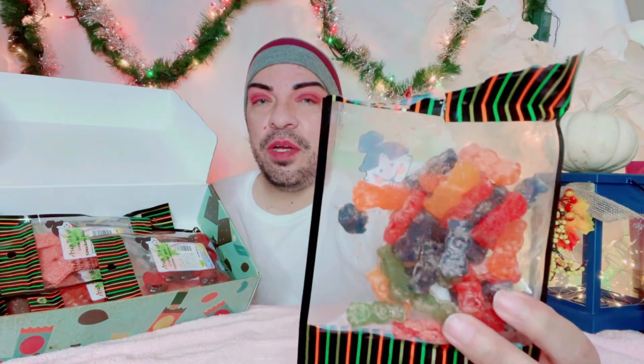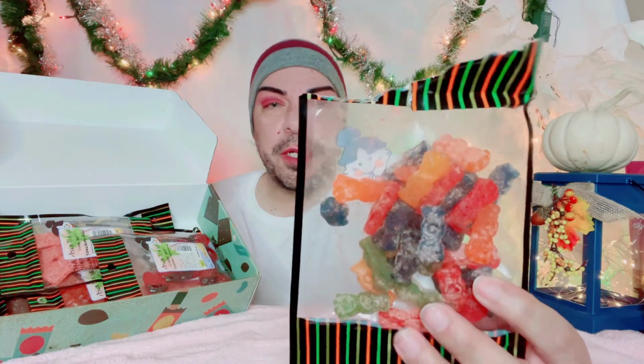There's a blue one. I had the green one. I guess that might be sour apple. Raspberry, maybe blue raspberry. So these Sour Patch Kids are okay, y'all. Like I said, I love sour stuff. Nothing where I'd go out of my way to order these again. They're okay. They're not bad. Again, not Dahhhling approved. Something I would probably just eat a couple times, but definitely not a wow factor. But they're okay. They're all right.